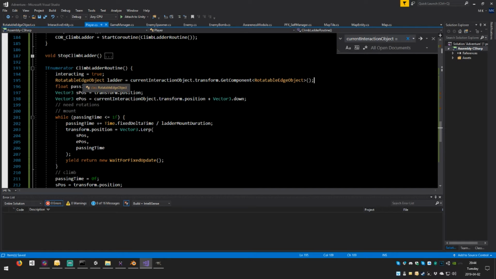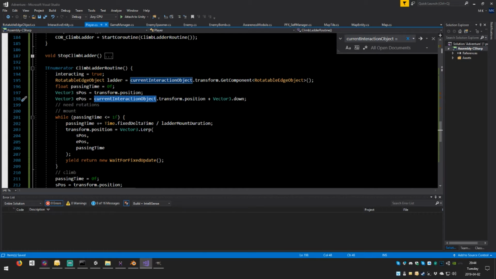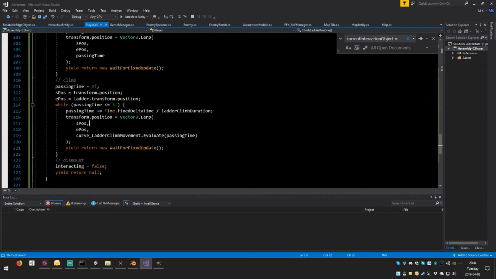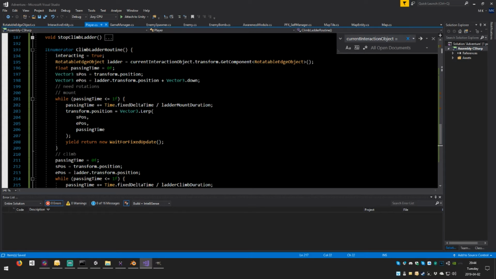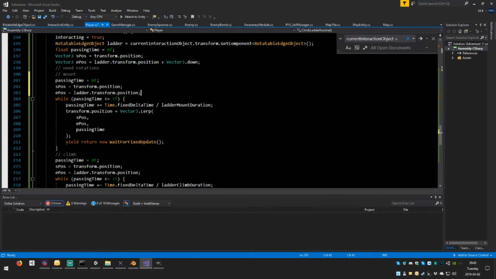Right, so we got the ladder. Let's copy this ladder actually, and I want to get it here, just so it's easier for us to understand what we're doing. Paste it here, save. Okay, and now we are dismounting. For dismounting, let's copy the mount. You see how the mount here is not as clear as this one. So let's copy all of these 3, paste them here. You can remove this 0 over here, and you can cut this and place it here. Save. All right, that's much better.